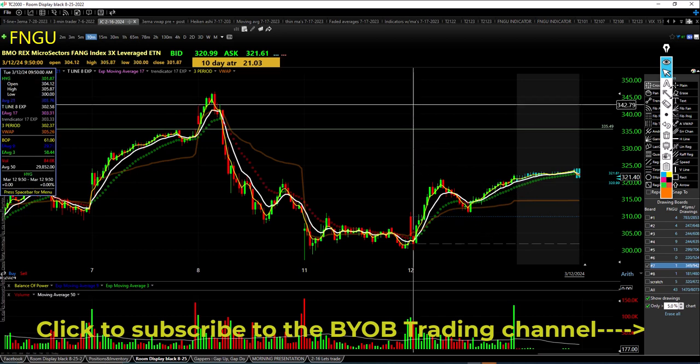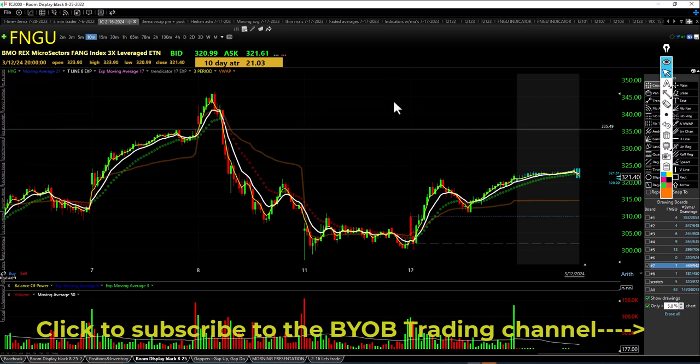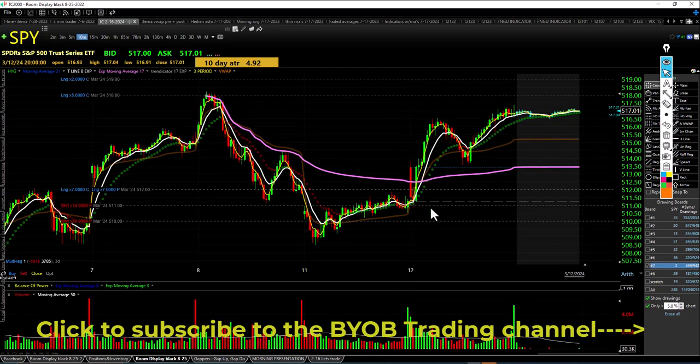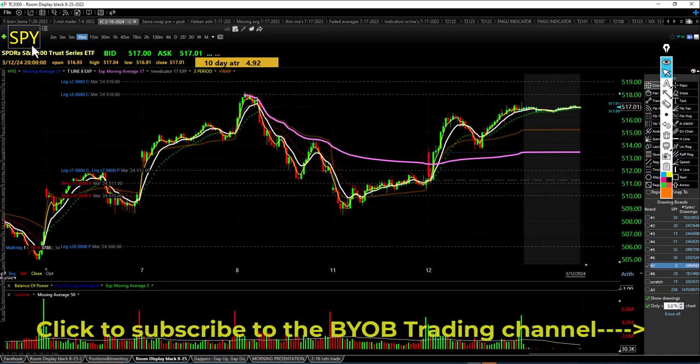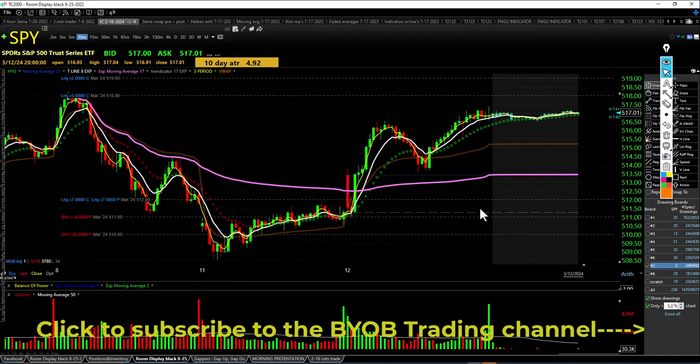Now you're going to see the same thing happen on SPY. It gaps up, same thing, right? Pulls back, fills the gap, and then rips up higher and comes back to VWAP. Again, when the market makes a higher low, what do I say? There's going to be pressure on the bulls to make the higher high. And here we go, back off, headed back up to challenge the prior highs right here. So there's SPY. Looks exactly like FNGU.